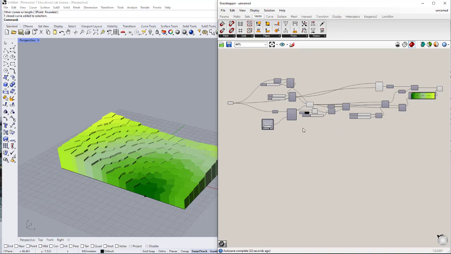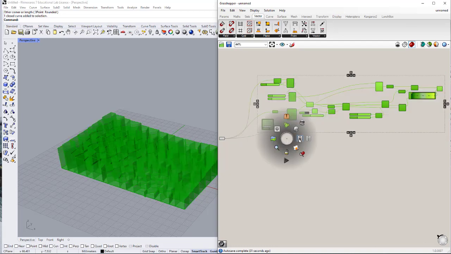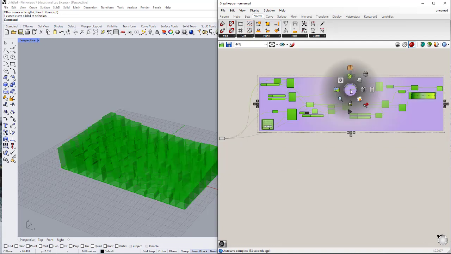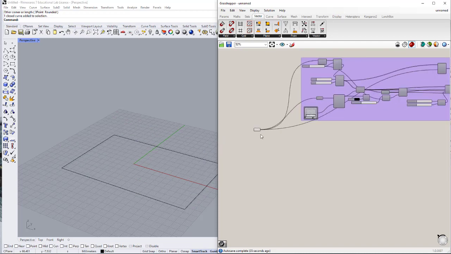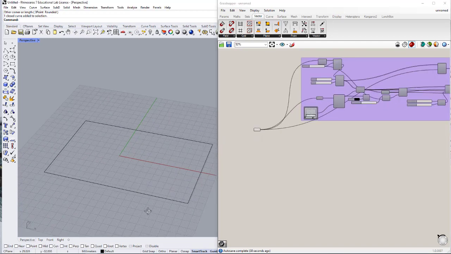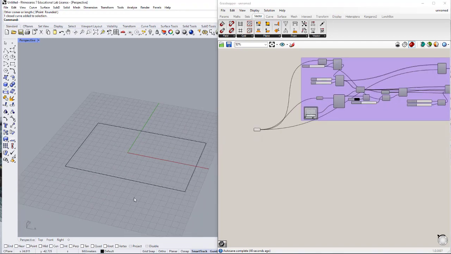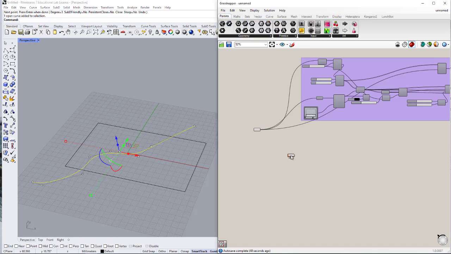So this was an idea of the distance between one point to other points. Now we want to have the distance from the points to the curve. So I'm going to just group them and hide them, and use another scenario for my design. So I want to have a curve inside my design, and I'm going to bring it inside my Grasshopper screen using Set One Curve.